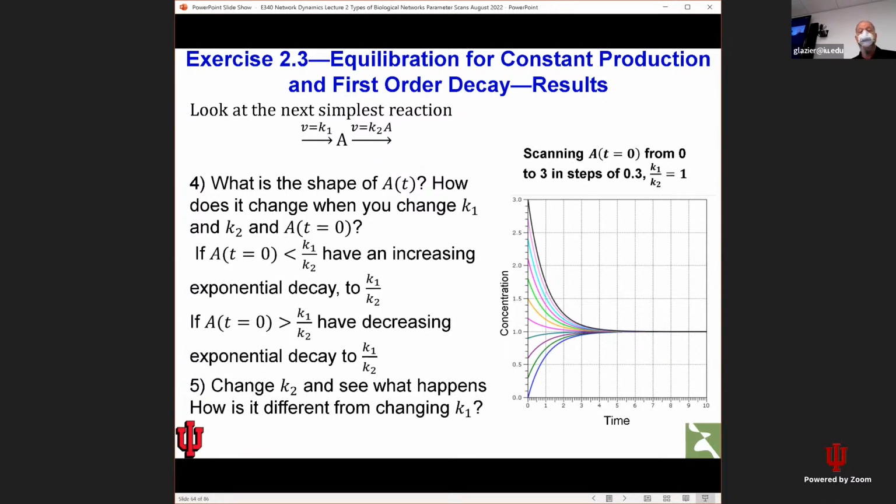If I change K1 without changing K2, I change the value without changing the time scale. So I have two things that I can use independently. We're talking about orthogonality. K1 and K2 independently aren't orthogonal because K2 changes both the value of A star and the equilibration. But K1 by itself changes only the value of A star. K1 divided by K2 changes the equilibration time without changing the value. And so those are actually the two independent control parameters.